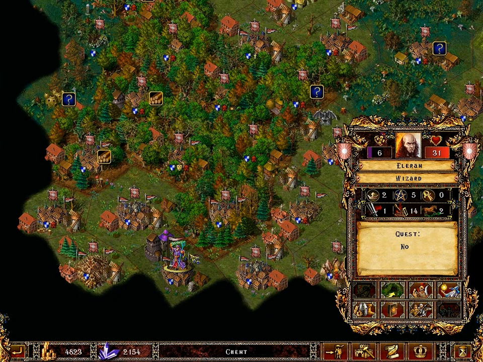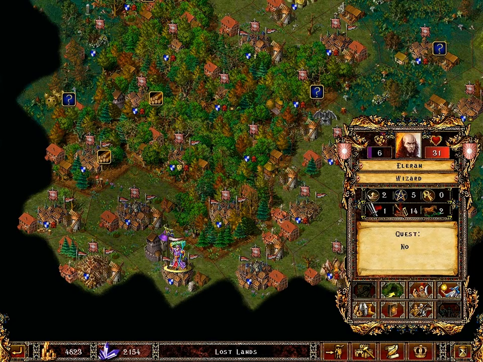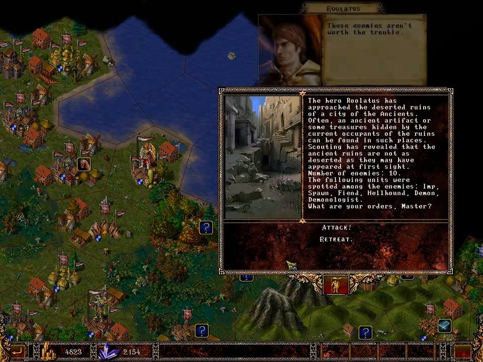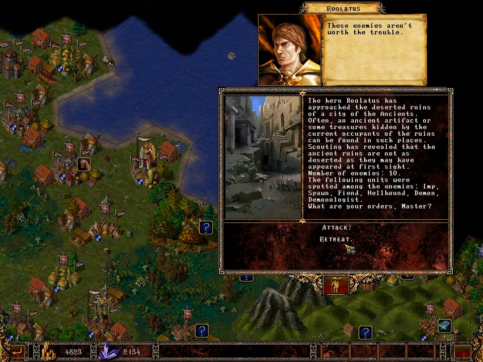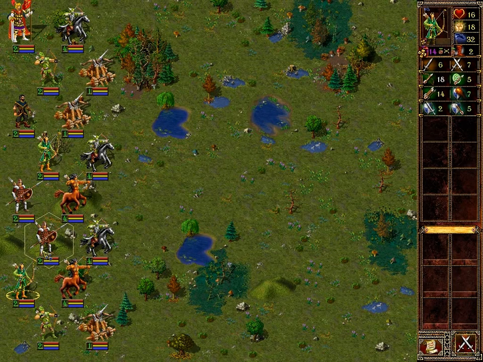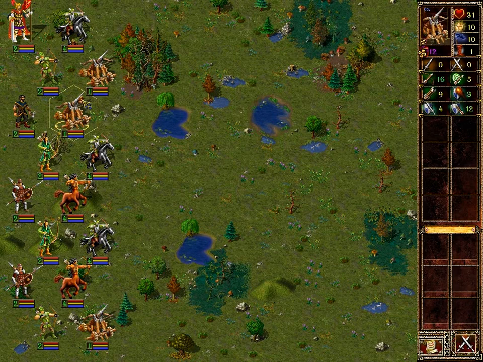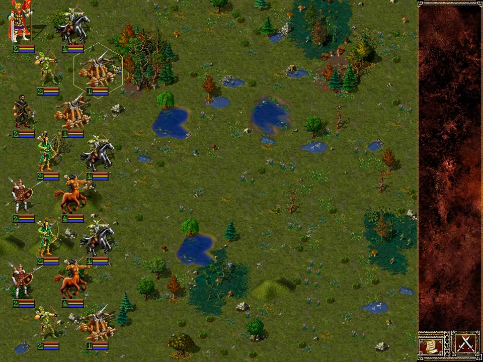There'll be no loafers, Alarin. There's no way you beat Asian guards. Let's send you up here. Imp, spawn, fiend, hellhound, demon, demonologist. Let's do it. Remember that most of this army will be immune to the fire damage that we deal.